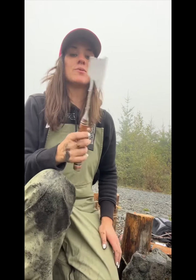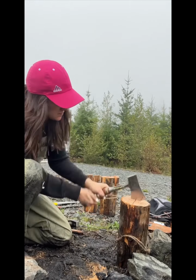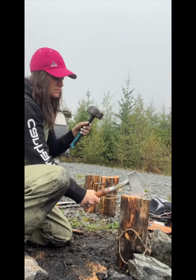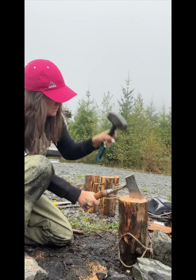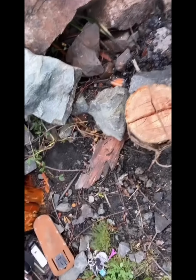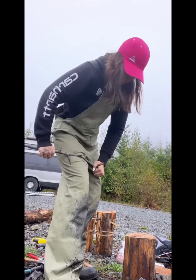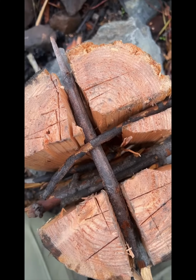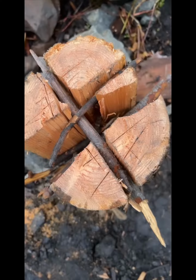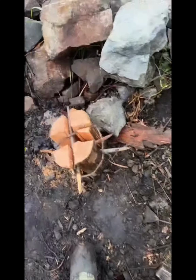Once you got that situated, you're gonna wanna take your axe and you're gonna cut an X into the top of it. Now that we got our X, we are gonna fill that X with some sticks. So kind of like that. So that's why we have this string there, so that you can stick sticks in there and it won't come apart. So now I officially have three stoves because I am going to be making a stew tonight.